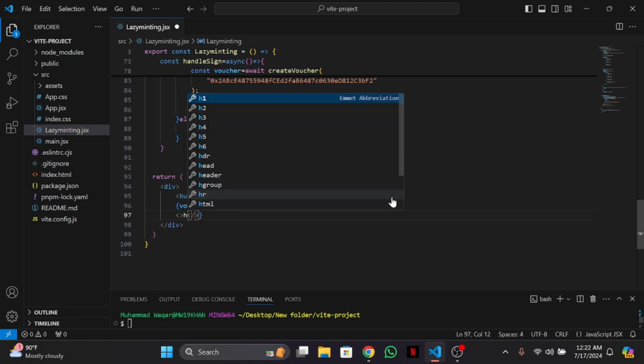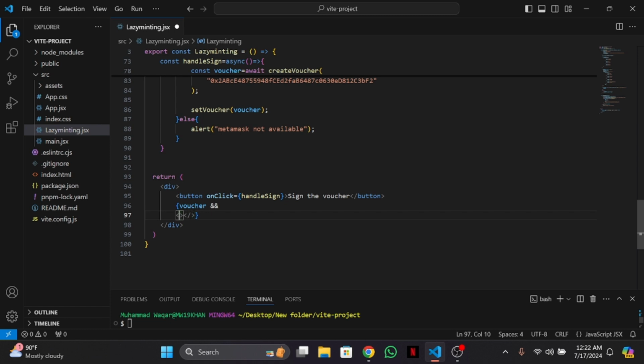I will just get the voucher here below. Just need to make sure that this is inside.